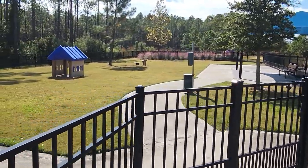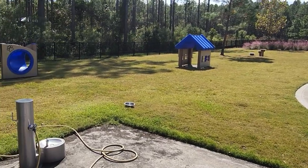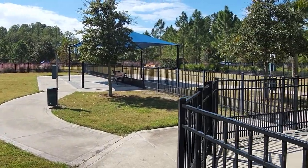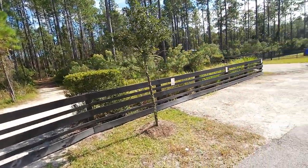Right now I'm at their dog park — it's called Paw Park here in Rivertown. I'm going to scan the camera around so you can see this park. It's pretty huge — a large area. They've got spots for you to sit down while the dogs go out there and play. Check out the nice shady area for folks to sit under, then all the dog amenities. They've got water spouts for the dogs, and even a place to sit out in the sun if you'd like.